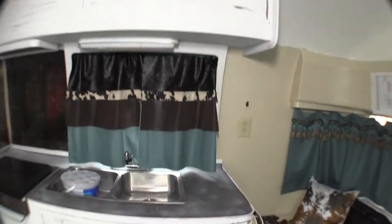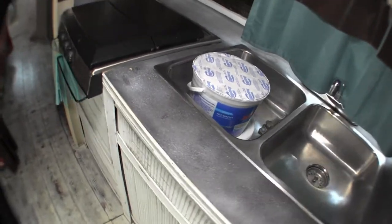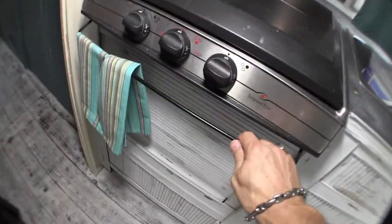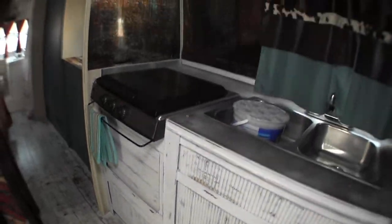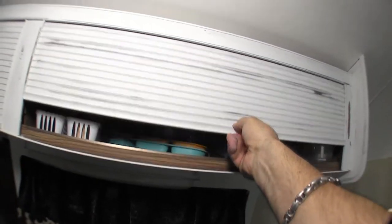So this is the first look here. This is going to be your counter — I think they did some kind of paint splash on there of some sort. And then here's the stove with the original stove cover on it. And then of course, that's a towel hanger. Looks as though they took the oven out and made some good space in there. I don't know who uses their oven — we don't. Look how they've set the stressed white on here. It has such a cool feel to it with that.